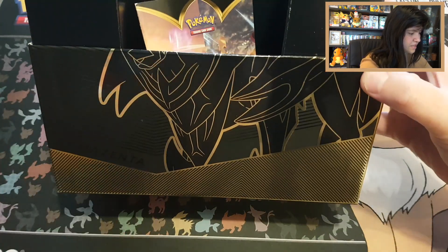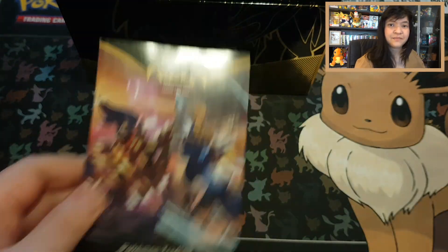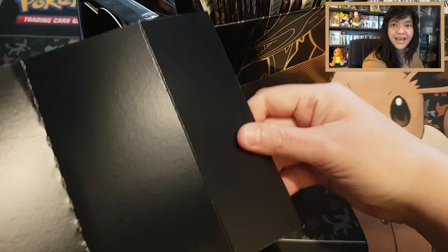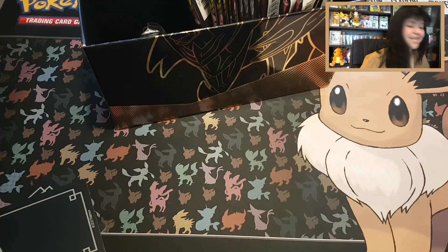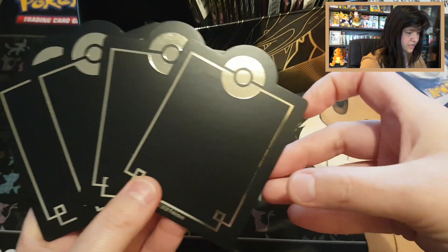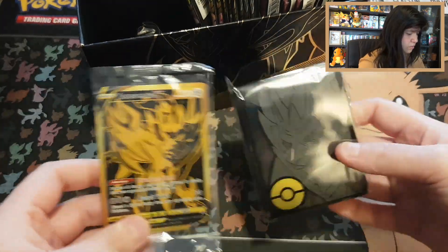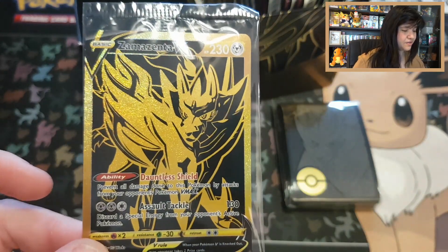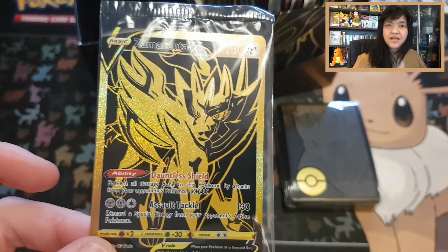It's so underestimated when you see it at other people and see their reactions. They are really very happy, and when I look at mine it's awesome — that's amazing! Now with Chilling Reign coming around the corner, I do hope I can get those Elite Trainer boxes too because they are really pretty. Very nice, pretty gold, and then we have the beautiful Zamazenta. Start off by popping out the Pokemon Trading Card Game rules.